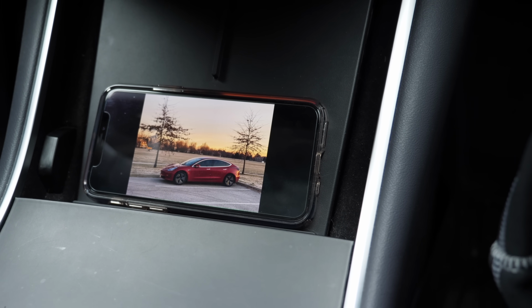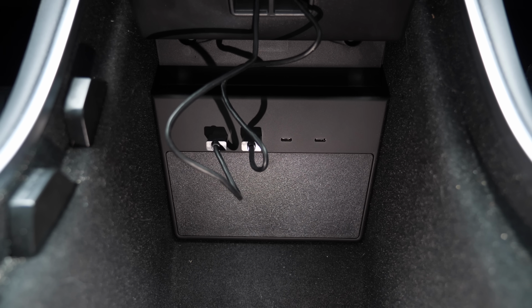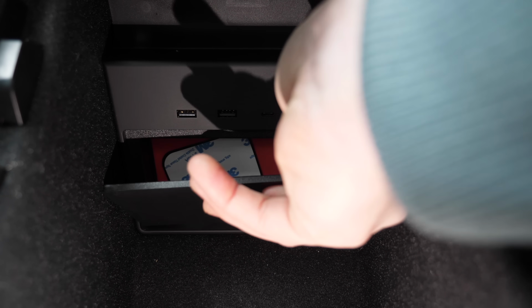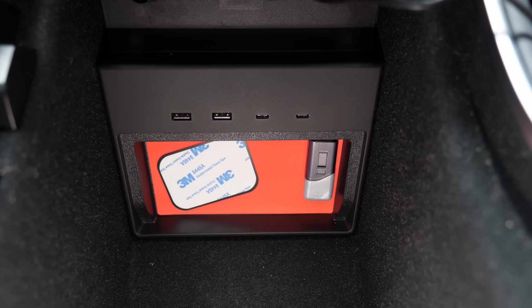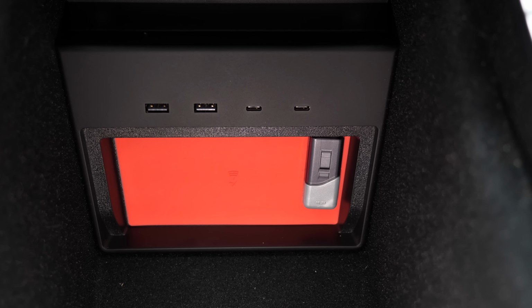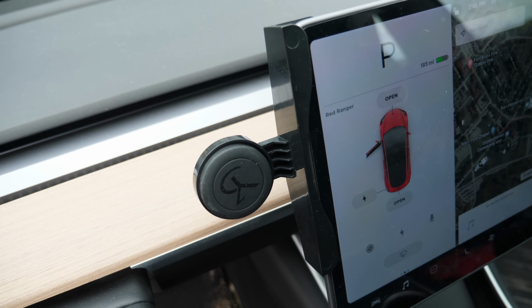Now, Jeda's other product is a 6-in-1 USB hub that allows you to use up to 6 different devices for charging and data purposes. It has 3 front USB-A ports and 2 USB-C ports. One of the USB-A ports is located inside a special compartment with a magnetic lid to help hide your Dashcam Sentry Mode storage device, which is a lifesaver. If someone ever breaks into your Tesla, they won't be able to take the USB drive because they won't be able to see it. This next accessory is a magnetic phone holder mount.